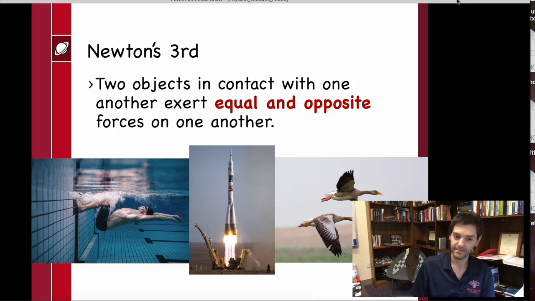And then similarly, the rocket. The rocket is something you could experiment with if you're ever on an ice rink, for example. Two ice skaters on an ice rink, you've also experienced this. You're seeing Newton's laws in action. So how does a rocket work? A rocket is propelled into the air because of the massive force exerted by the jet at the bottom. But where is that force coming from? In the jet, the fuel is being converted to energy, and that fuel is being shot out of the bottom of the jet at incredibly large speeds.